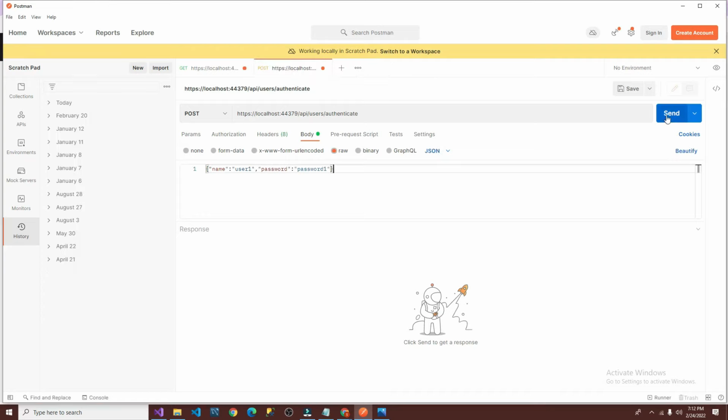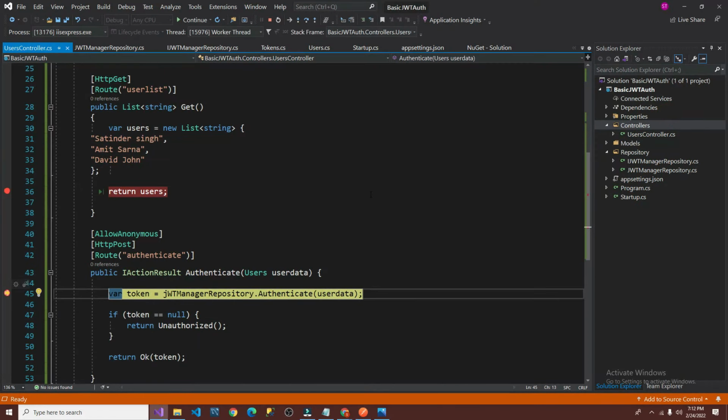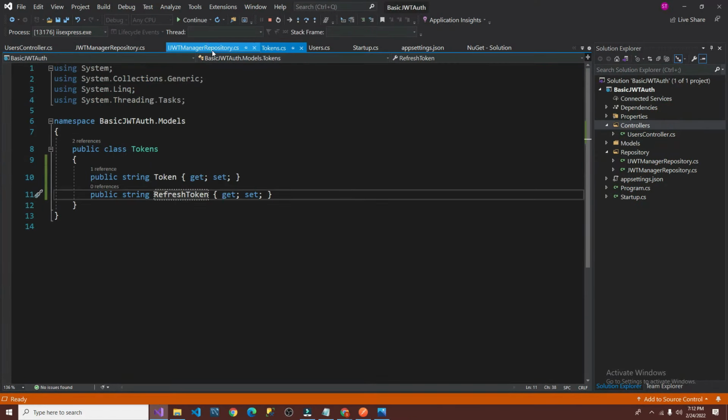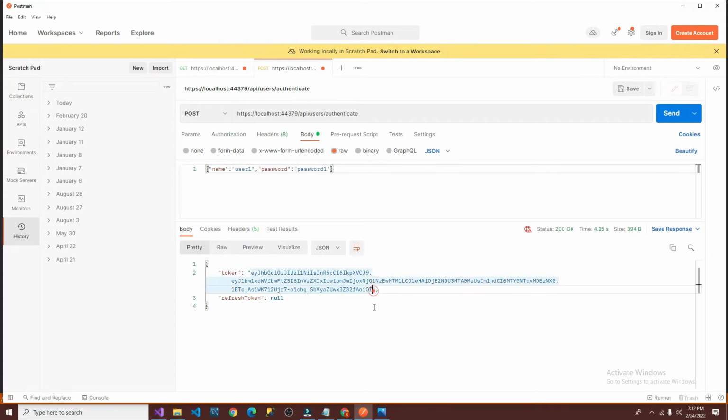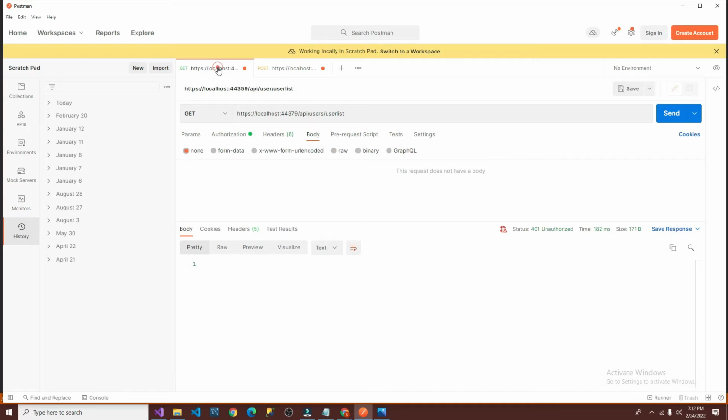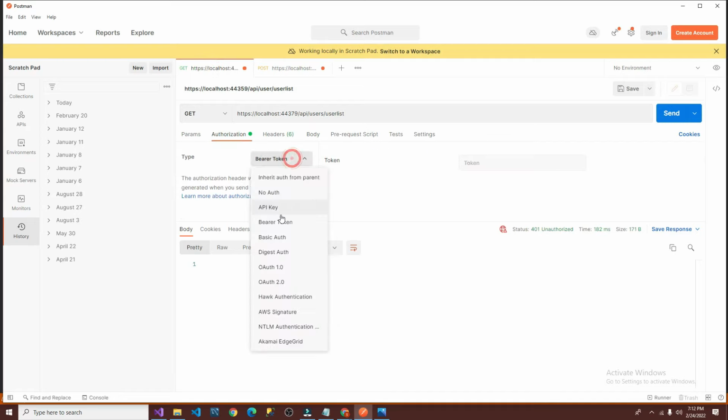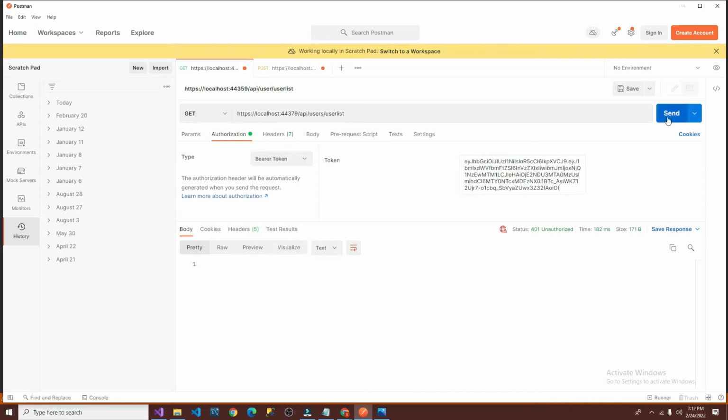Let's hit this. Let's see, we get the access token here. Now we'll copy this token and paste it over here in the get request. Under the Authorization tab, we'll select Bearer Token and we'll add the token here. Let's click the send button.